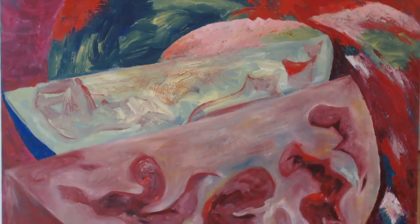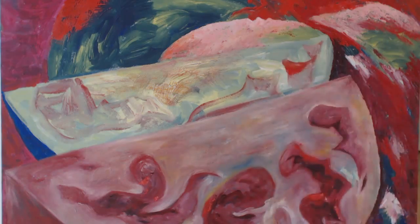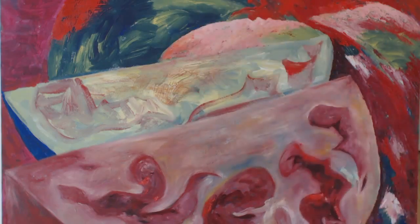And as I said before, these areas of underpainting are green because that's the complement to red. In this case, these are red tomatoes. So I'll be painting over the greens with the reds. And actually, the original painting that I did of this, I titled Maters, which if you're Southerners, you'll understand what that is all about. But for this one, I've decided the title should be Shades of Red.